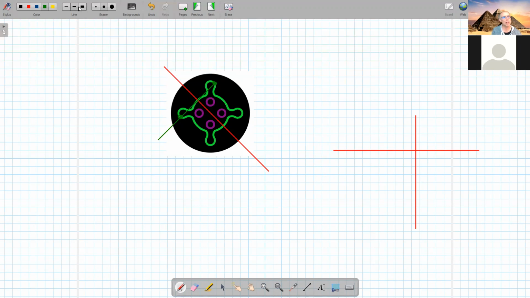So any point that I pick, like if I pick this point here on the circle, and then I draw a perpendicular line from there through what I believe is the line of symmetry, there should be a matching point on the other side so that these 2 points are equidistant from that line of symmetry there. And the line of symmetry meets the intersecting line at a right angle. Yeah, okay, so it looks like this has 4 lines of symmetry.